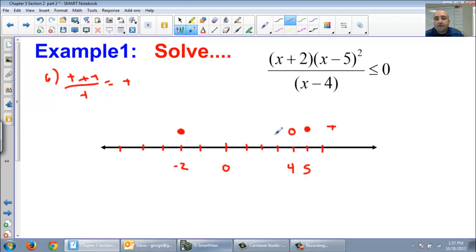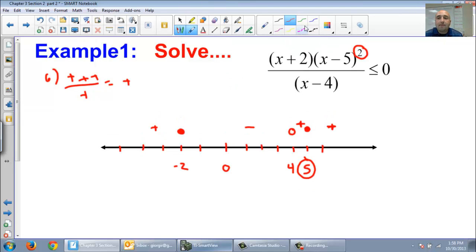All right, so now, fractions are just like the ones that aren't fractions. The signs are going to alternate except for when we have a double root. So the signs will not alternate at the double. 5 is my double root, so it's going to stay positive. And then the 4 and the negative 2 are both single roots, so it's going to change again. They alternate everywhere except for the double root. 5 is my double root, so it has to stay the same sign on both sides.